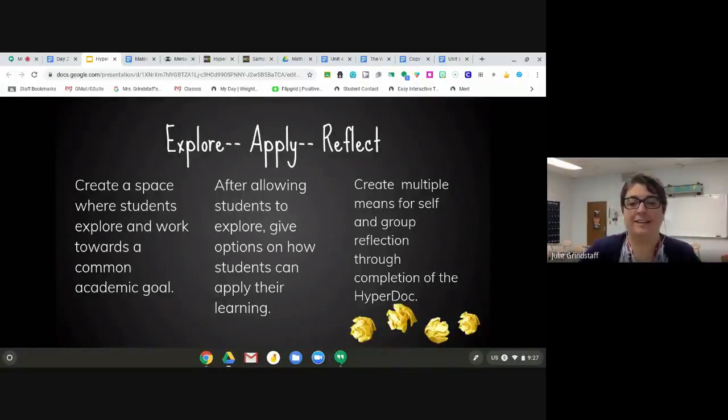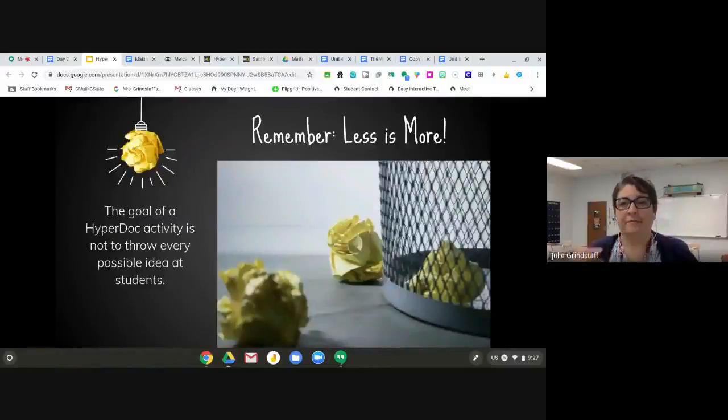It's pretty amazing. All right, so I was wrong. There's two things I want you to remember from this. Once again, not just that Jamboard will save your life, is less is more. As teachers, we tend to want to throw everything at our kids. I was horrible about this.